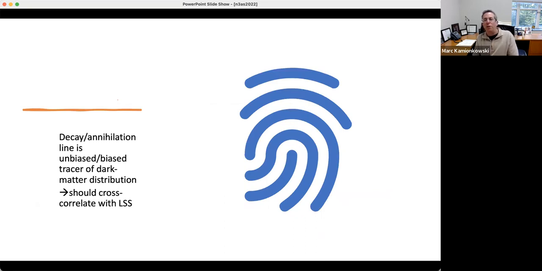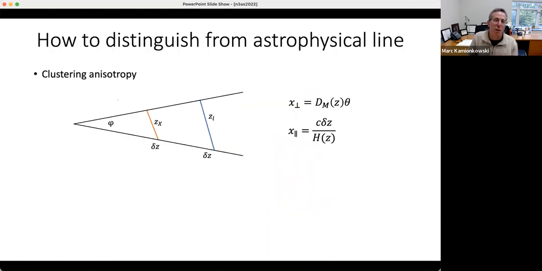If you have a neutrino decay line or an axion or other dark matter decay line, that decay line will show up in a line intensity mapping experiment as an unidentified line in the survey. If you then want to figure out whether it's actually associated with dark matter or neutrino decay, you would want it to be distributed in the same way as large-scale structure. So you could test that hypothesis by cross-correlating with large-scale structure. You can also test that hypothesis by checking the redshift at which the line is appearing.